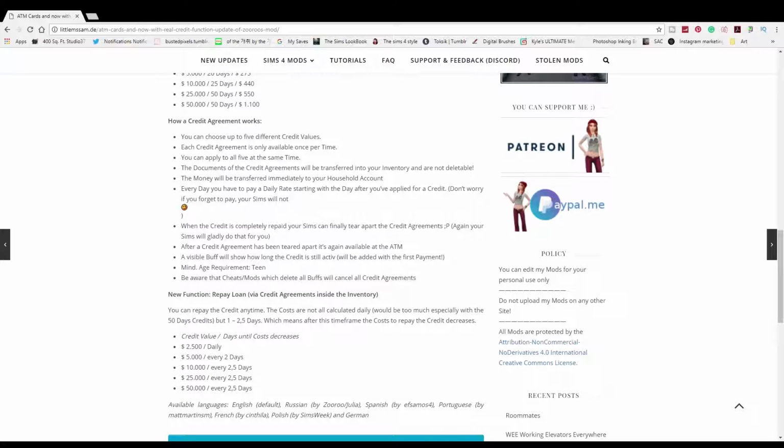Like when Nevaeh actually ages up into a teenager, or Max can actually apply for credit, or maybe Savannah will apply for credit because she's not really getting child support payments from Nate. We don't speak his name in this channel.